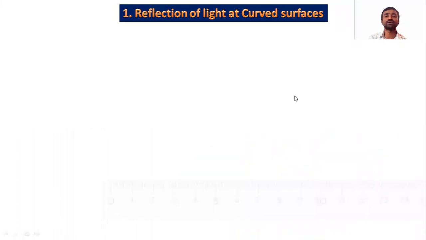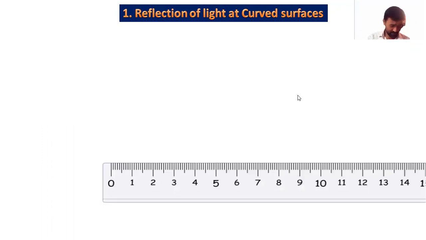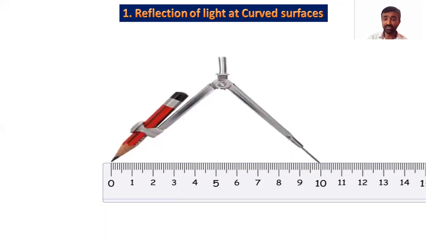So for the curvature, we now have an idea about the normal. For that, I am using a scale on the paper. As you see on the screen, use a scale on the landscape paper, which means use your notebook horizontally. Then draw a line. Before that, select your compass with a radius of 10 centimeters to draw a curve. Draw a curve as you see. So the compass is open for a radius of 10 centimeters.